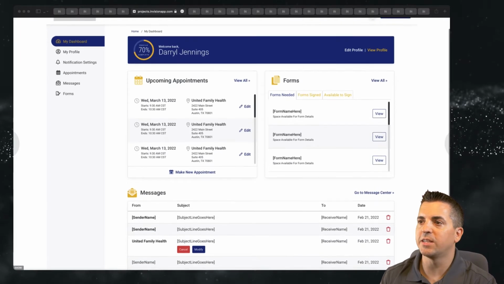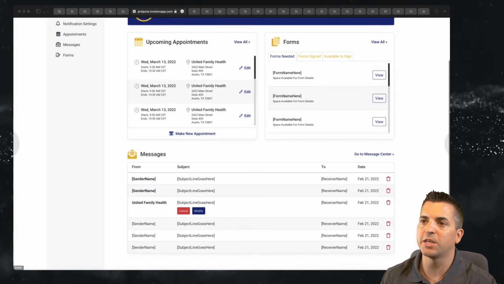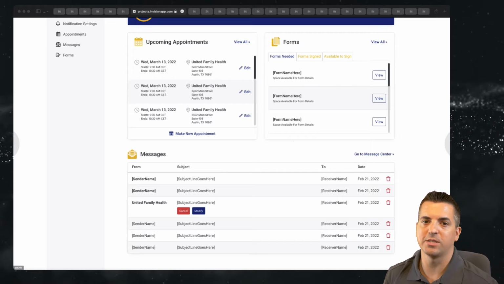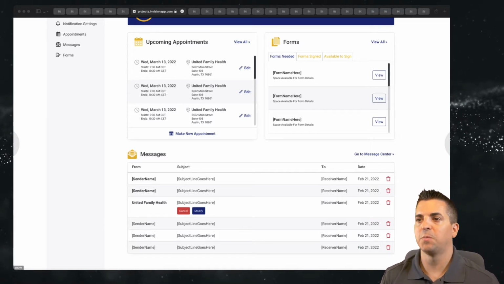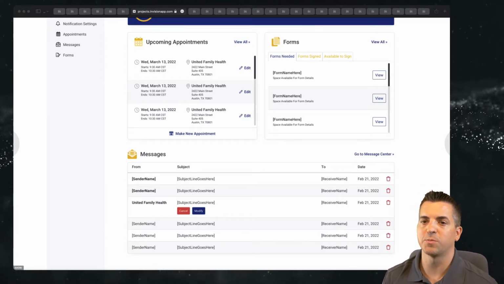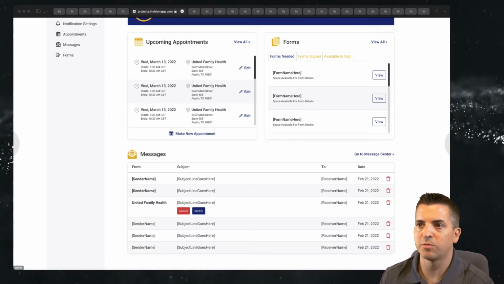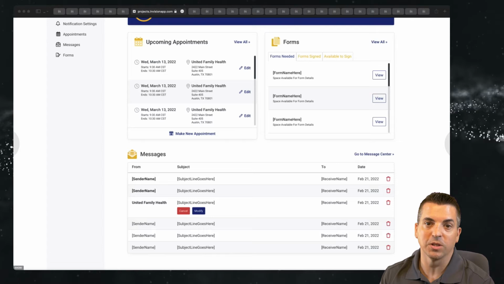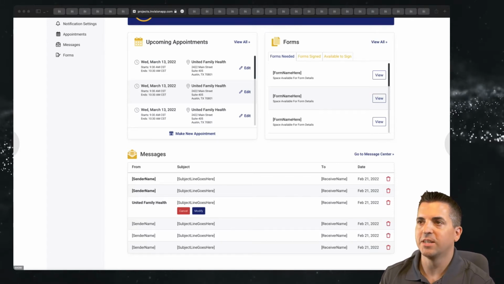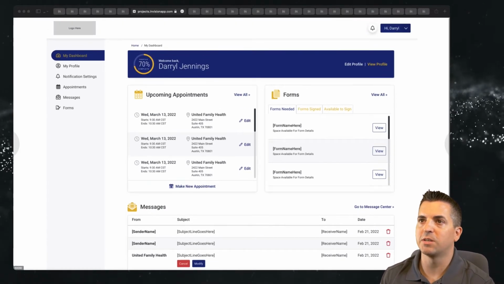And then finally, they also have a messaging or notification area where they can see what messages they've received and possibly items that they need to respond to that they haven't read yet. And they can, of course, organize from there. So this is a really interesting dashboard presentation for a very specific use case.